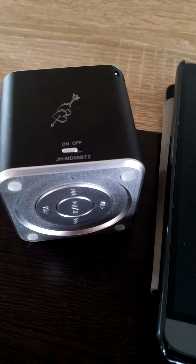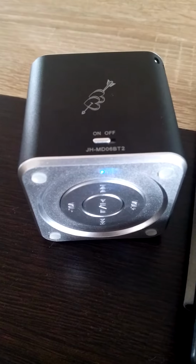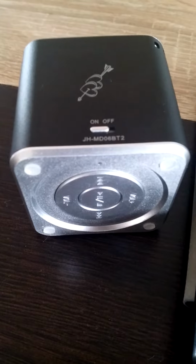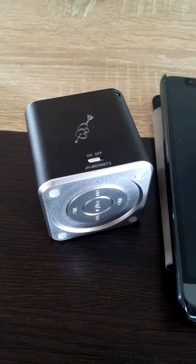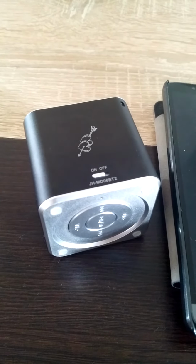I don't know what to do anymore and what to try, because it really shows that Bluetooth mode is on, but the speaker is not recognized on any device. So that would be it. My suggestion is a refund of 10 euros, because basically this is the most important function. It does work with SD card, it does work with wire, but unfortunately this speaker was for my friend, and now I'm in a very difficult situation. Just a second to zoom. And I would really kindly ask you to approve my dispute. Okay, thank you.